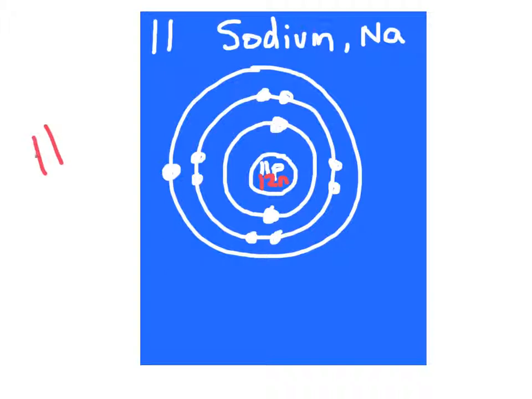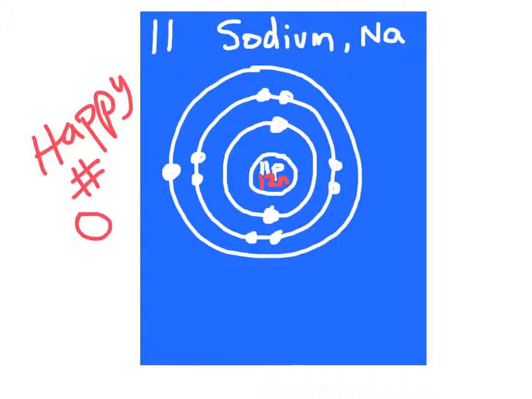Okay? So remember, happy number is 8. Sodium is a metal atom, and so he is going to lose his electron. So on your cards, if you have a metal atom in front of you, you're going to lose your valence electrons, whether you have 1 valence electron or 3 or 4 valence electrons, you're going to lose them. Okay, so we're going to depict that on our card.